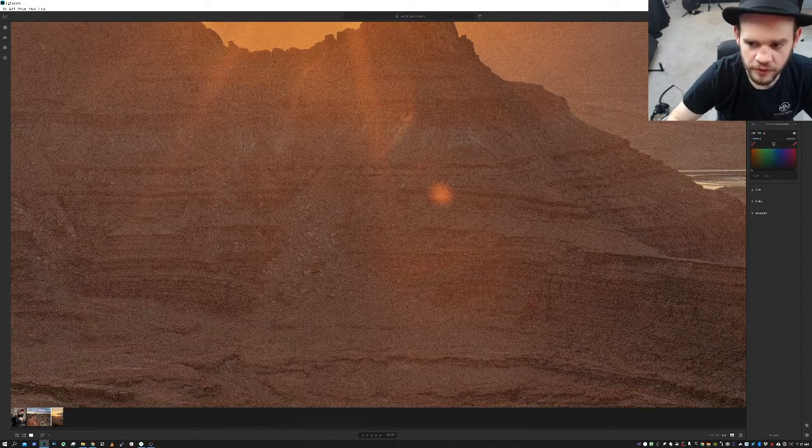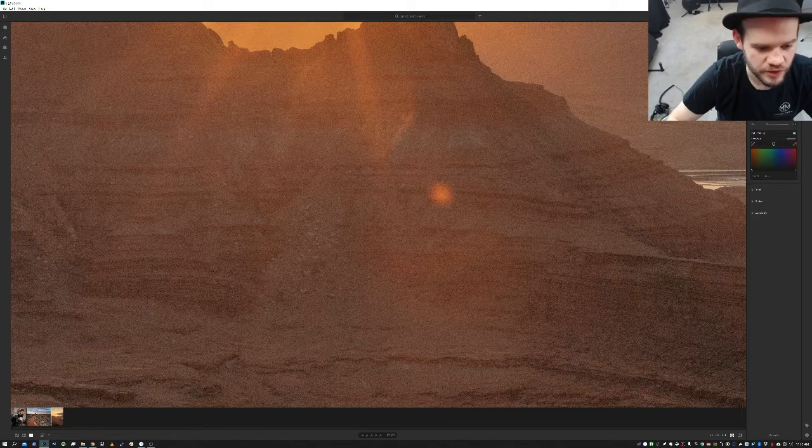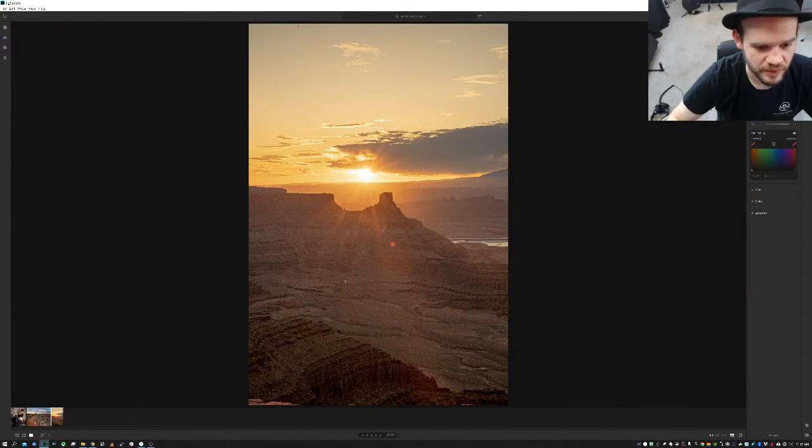Let's see what happens. This is no texture. Let's pull the texture up. Boom. You can start to see the definition in this little landslide and stuff. And if we zoom out, you don't notice the noise really, because there's a lot of information going on in this photo. The noise is just a little piece of that. But we don't have to turn it all the way up to 100 either. Let's just bump it a little bit, because I like the way that it's bringing attention to these little landslides that are a really cool part of the image.